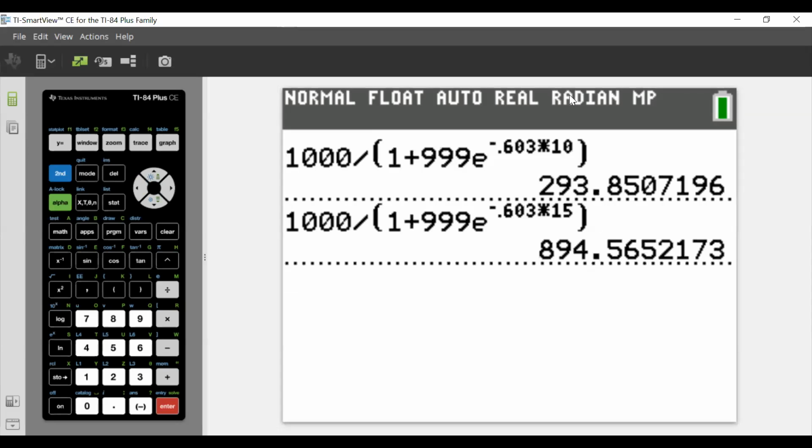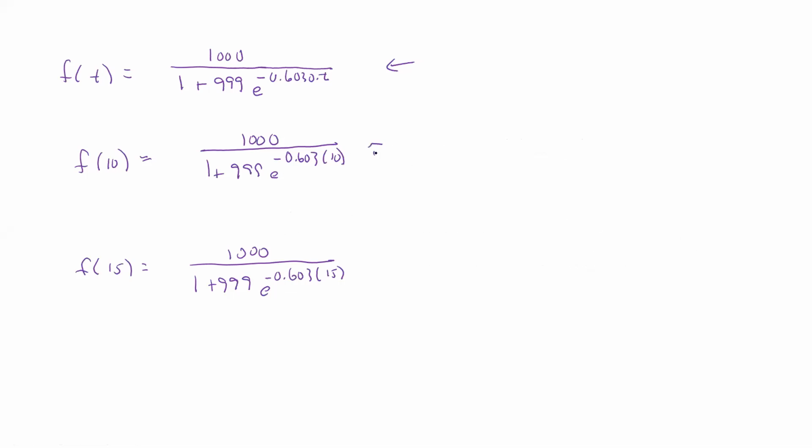Okay. So going back to here, this is going to be approximately equal to 294 people, and this one's approximately 895 people. So again, it does spread very quickly, as we can see, and the exponential growth, it went from 294 to 895 just in those 5 days. Okay. So that's a good example. It kind of hits home for where we are right now, and I guess they probably are not taking into consideration social distancing here and things like that, because that really would slow it down a lot.